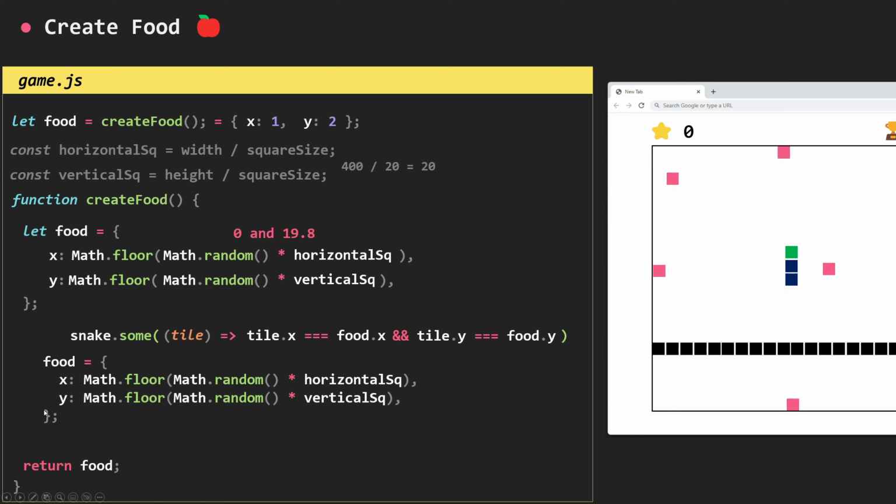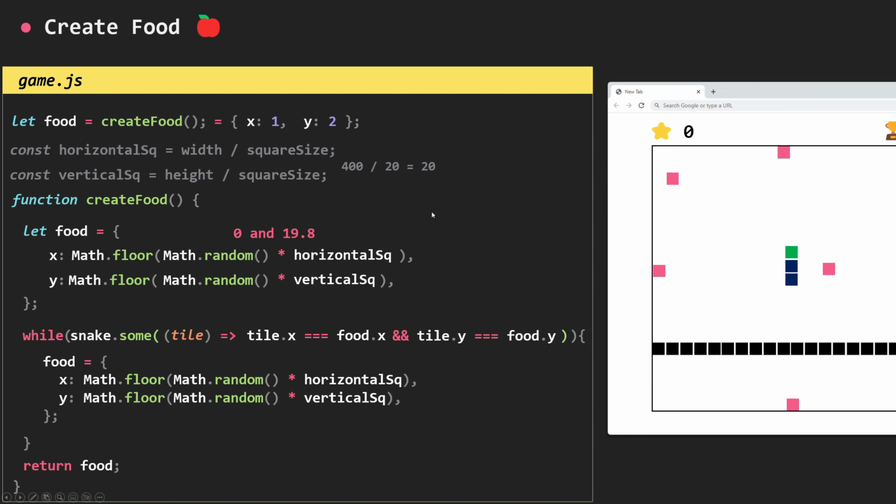But again, if I regenerate a new position for the food, that can also have the same position as one of the tiles, which means I want to keep regenerating the food position while this is true. So I need to use a while statement here. While some square of the snake has the same position as the food, regenerate a new food. When this is false, then we return the food and draw the food on the next frame.